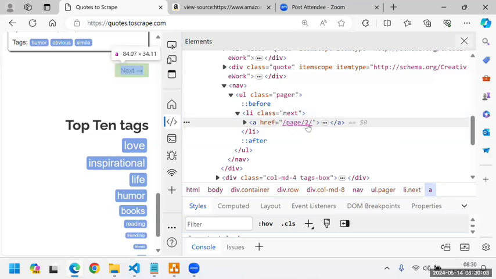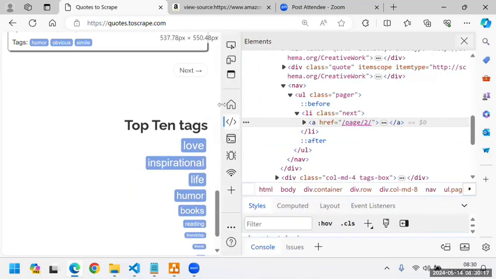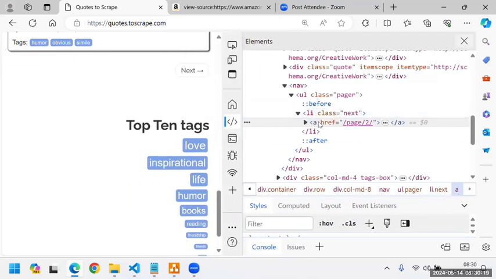The moment you send a request, in return, you will get a response, and then you will do the same scraping activity that you have implemented so far in your project. So what we will be doing is we'll be accessing that specific link. Now, if you want to write an XPath, if you want to write a CSS, anything is fine.